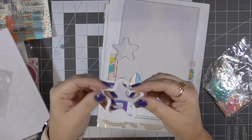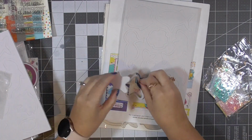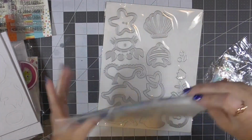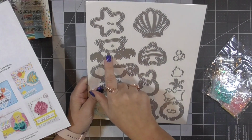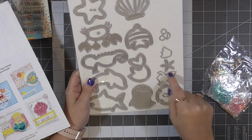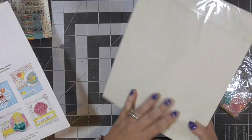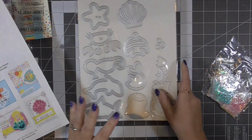So you would use the die, and the pattern paper would be the same shape as that star or the crab or whatever you're using, right? Let me put this back in and move this out of the way. It also includes eyes for the crab, and here's the mermaid hair with the body and the tail. There's also the little mermaid bra or shells, whatever you want to call it. Super cool. They're all stitched, so there'll be that nice stitching line that goes with them.